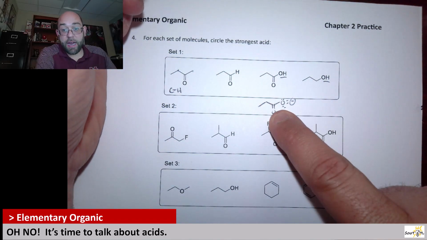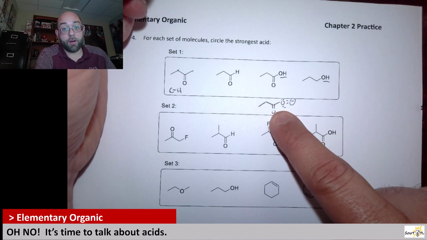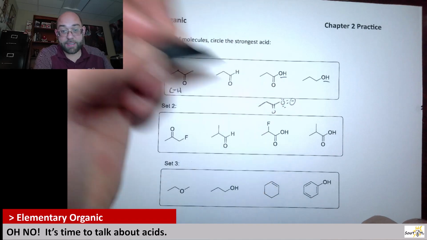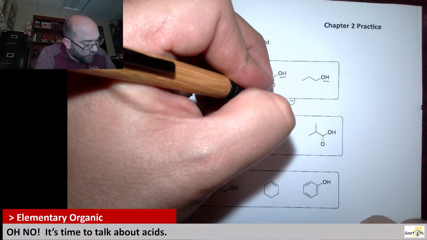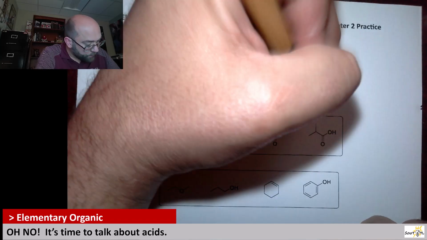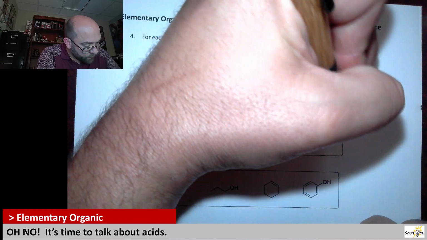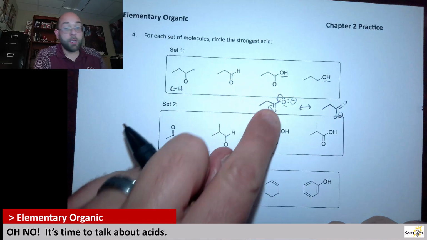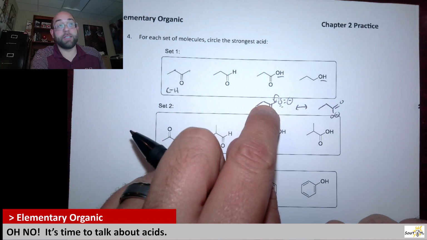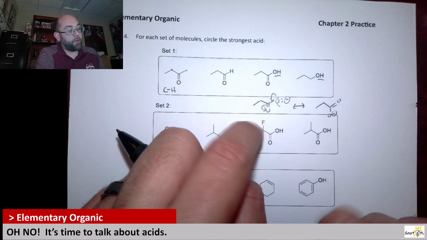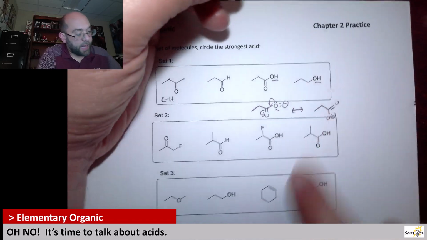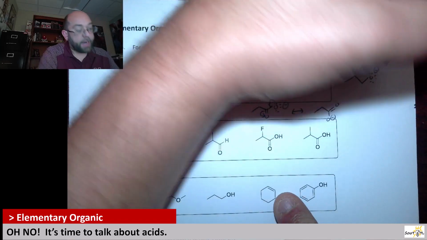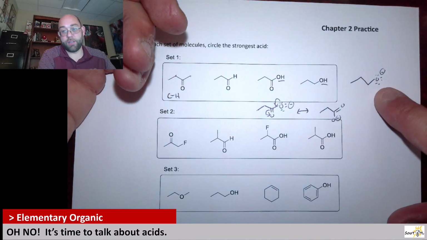Now, this guy also has the added benefit of, you notice you have a single bond and a double bond, and that oxygen has a negative charge. So this guy also has resonance, like so. So this is resonance stabilized once it gets deprotonated. But if we look at this guy after it acts like an acid, it's just going to have a negative oxygen and there's no resonance structure.